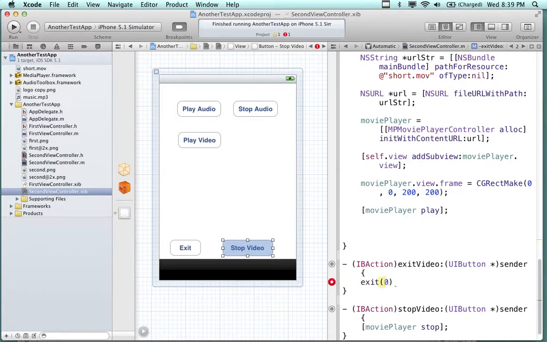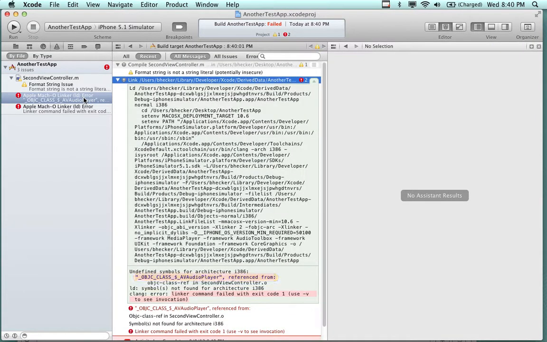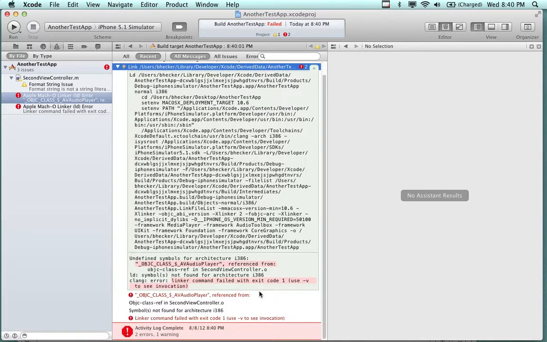Now I should be ready to roll. So I'm going to go ahead and run it. See what happens. Crash, bang, 2 errors. What are the error messages? Whoa. References. Class in reference, O symbol not found for architecture i386.